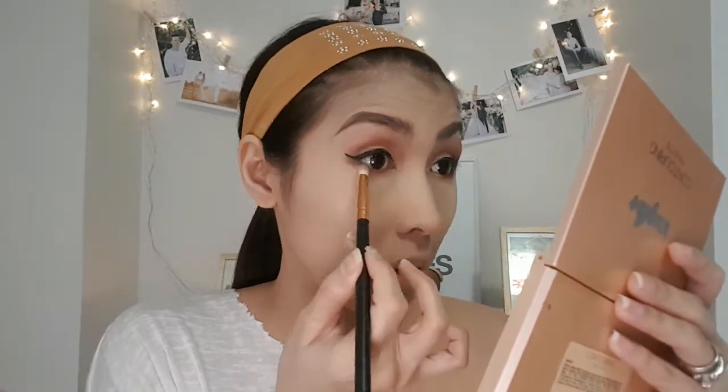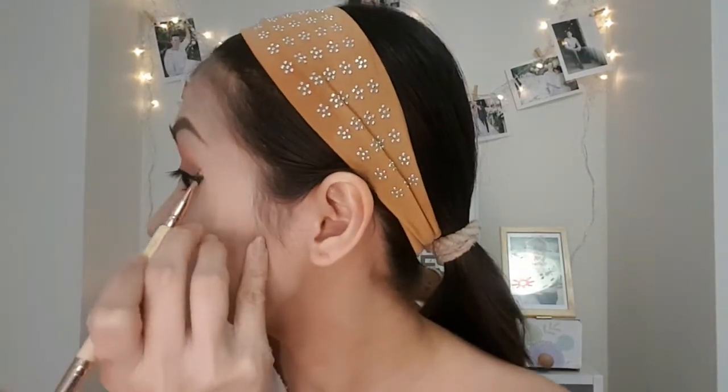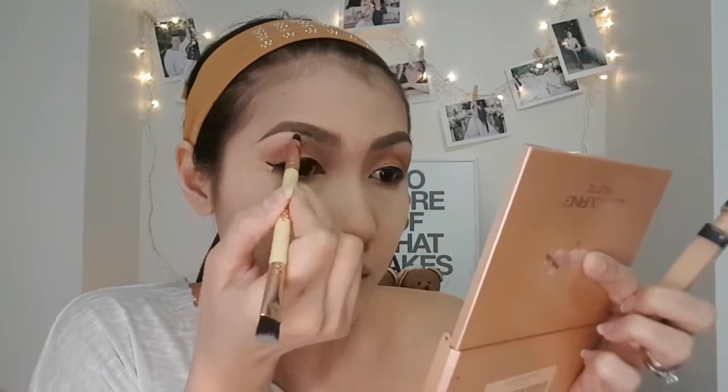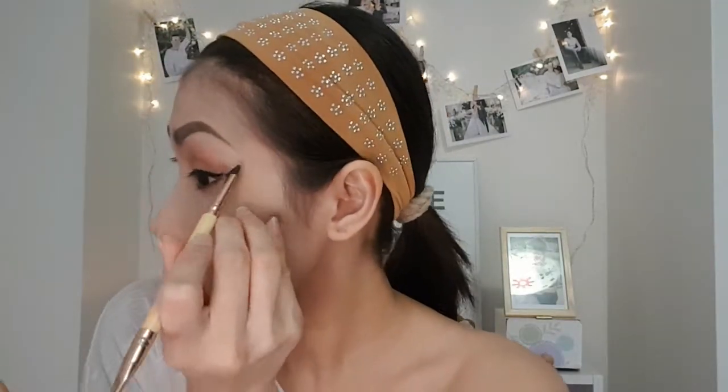Now time to blend it. I am now using a concealer to emphasize the corners of my eyebrows and also the corners of my eyes, to erase some unwanted colors.